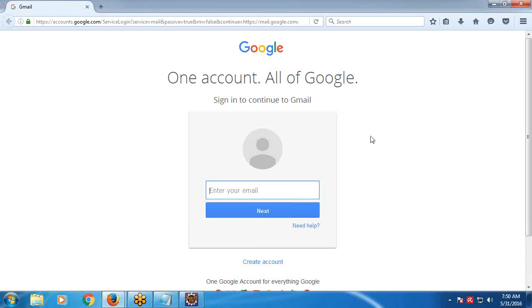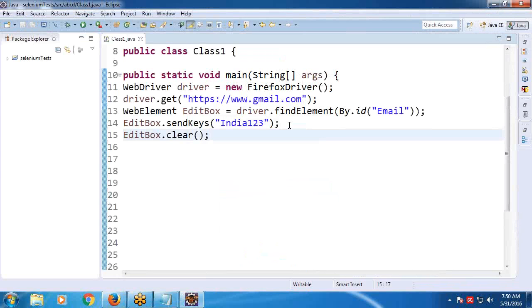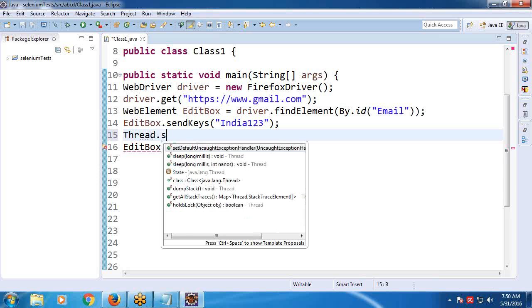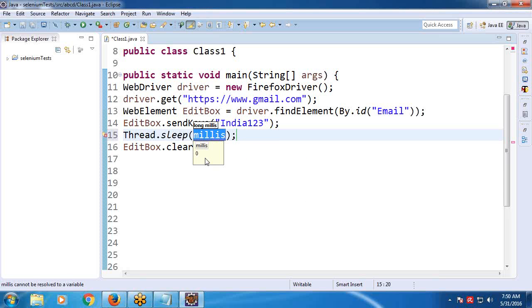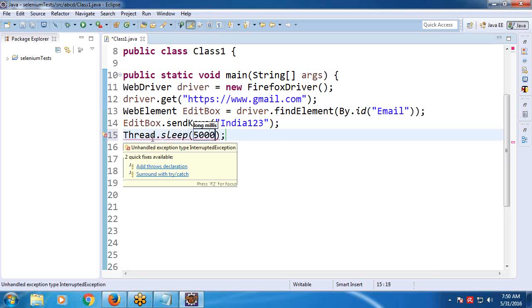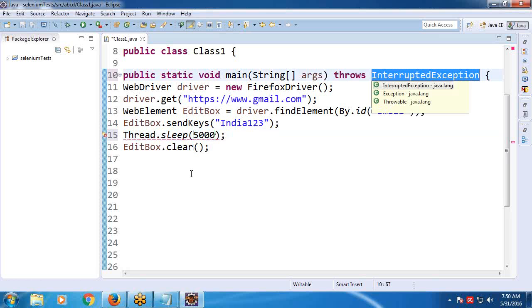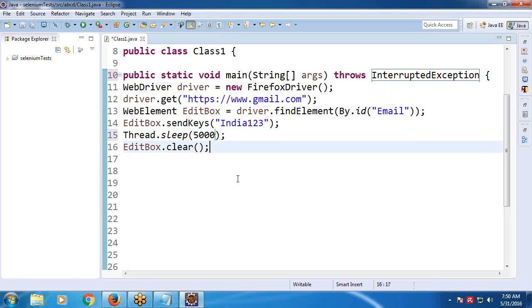First entering value, then removed. I will insert a wait statement, then you can easily observe. You don't focus on this wait statement. This we will discuss in the synchronization chapter. Thread dot sleep, suppose 5000 milliseconds means 5 seconds. Observe Prithvipal.